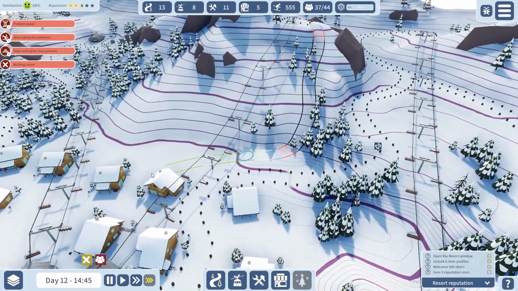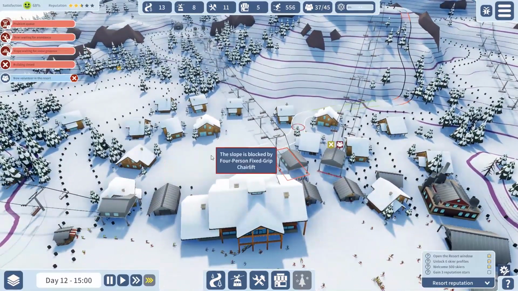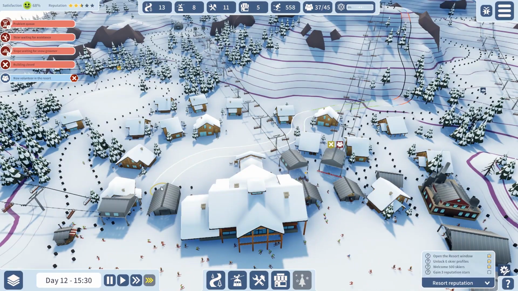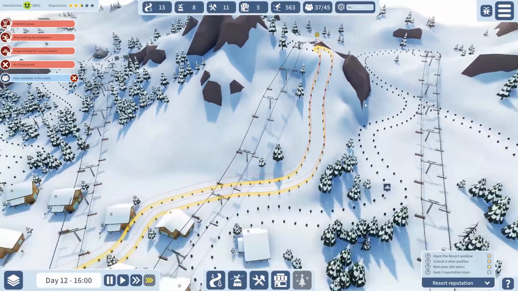How far can I take this? Could I go maybe over here? Into here? Where could I end this up? Over to here? No, I know it's blocked. It's not going to be blocked in a second. And then down into there? That's a good slope. That's got to be a good challenge for people.